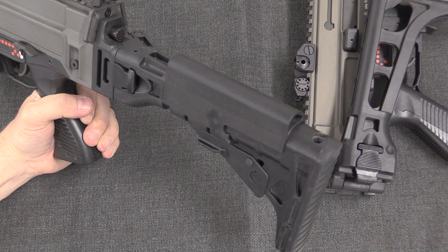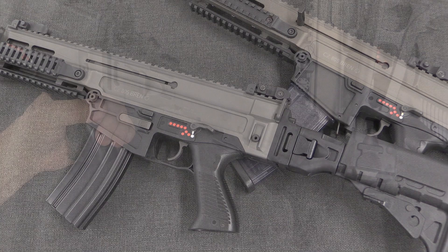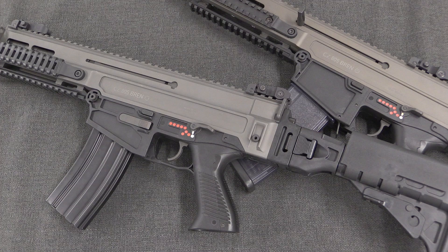Overall the 805 was purchased by a couple of countries in addition to being formally adopted by the Czech military in 2010. In 2014 the Slovakian Army decided to purchase 805s — a relatively small order, but they were purchased. Guns were also sold to Mexico and the Philippines, plus a number of other small specific organisations and police units. So generally speaking this was a fairly successful project for CZ. Within about two years of initial rifle delivery, some of the problems that led to the second generation became clear, and there was a program with CZ to slowly refurbish some first-generation guns into second-generation configuration to address soldier complaints.